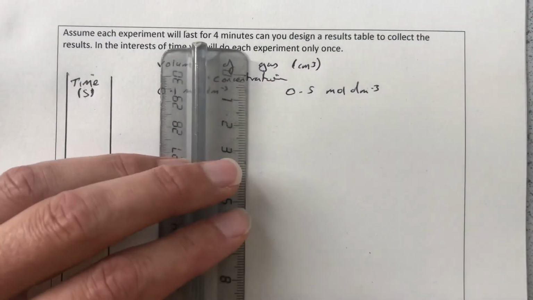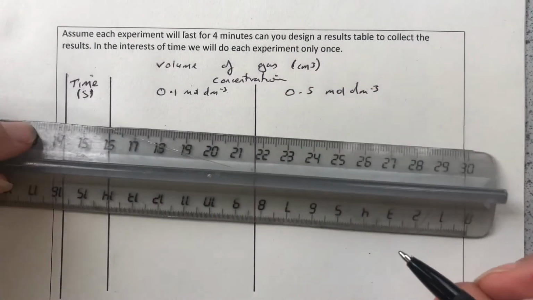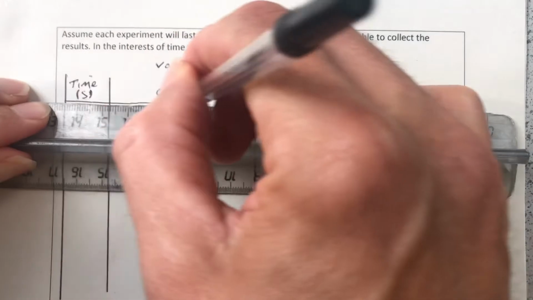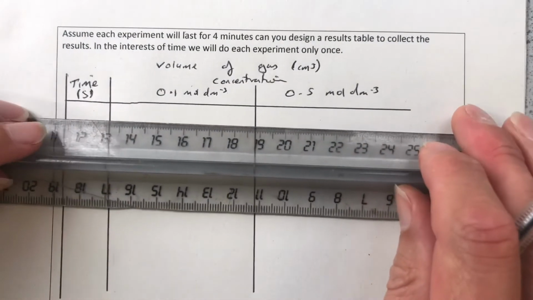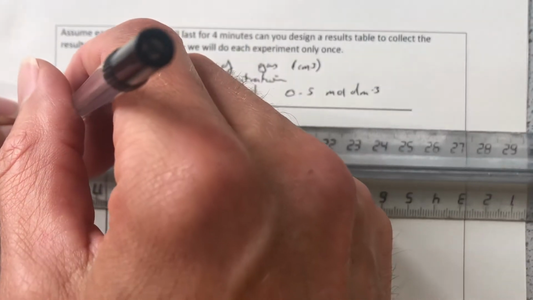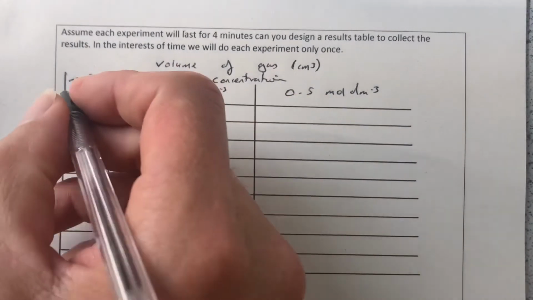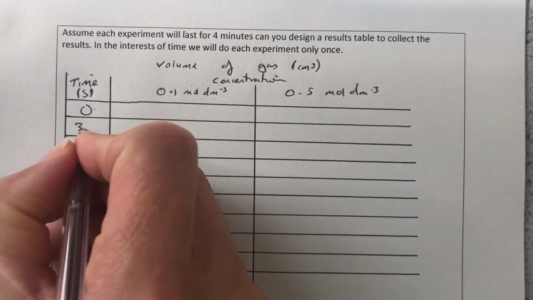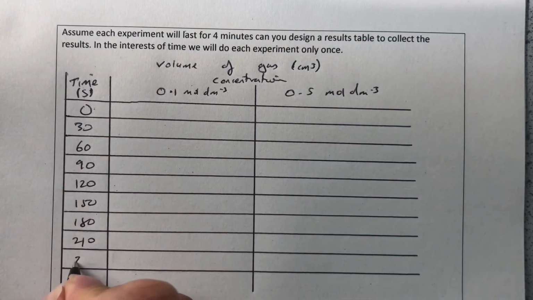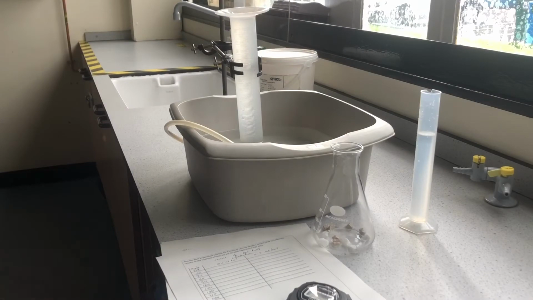Okay, so let's just quickly do 2 columns here, and then we're ready to go. So we're going to do it for 4 minutes, so we need to have several rows ready to go here. Now we've ruled off all the results table there. Let's put the time in. So 0 seconds, we need to take a 0 reading, and we go 30 seconds, 60 seconds, up to 210, and 240 is our 4 minutes. Now they may not last 4 minutes, but we've got 4 minutes worth of readings we can take there. So we've got the experiment set up and ready to go here.